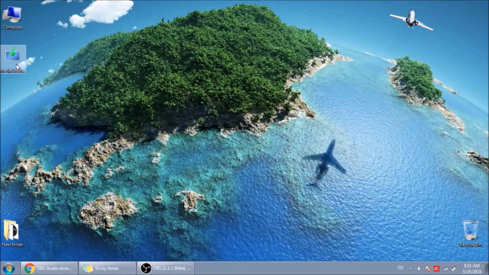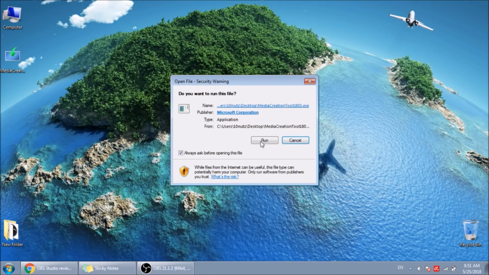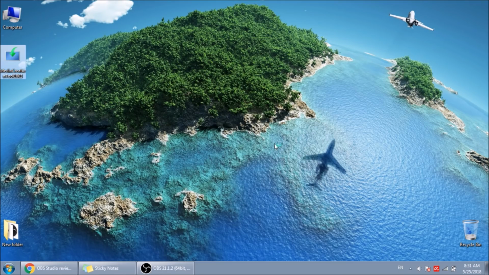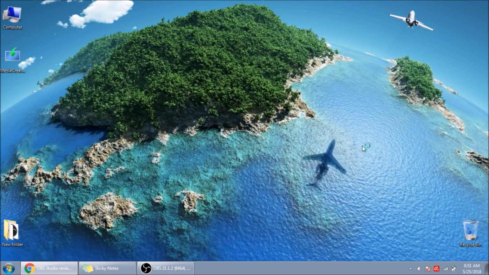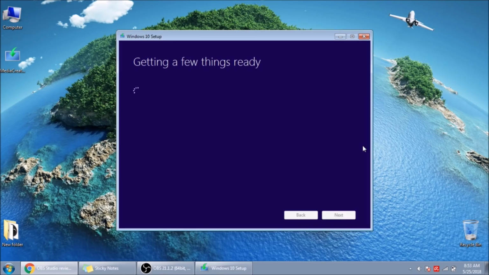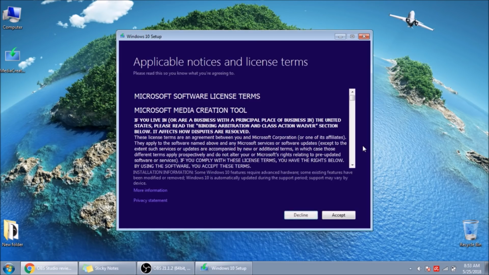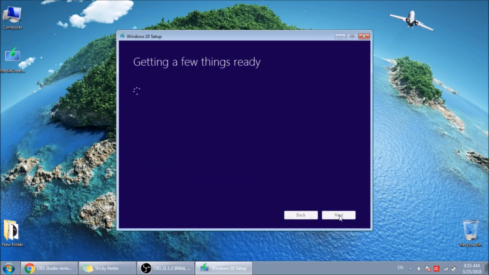So you want to install Windows 10? Good! First of all, you need to download the media creation tool, just Google for it, and follow these steps. Also, in this video I'll show you how to handle an error if it happens. There's going to be a lot of fast forwarding in this video because otherwise it would be a very long video. So open media creation, just click next.